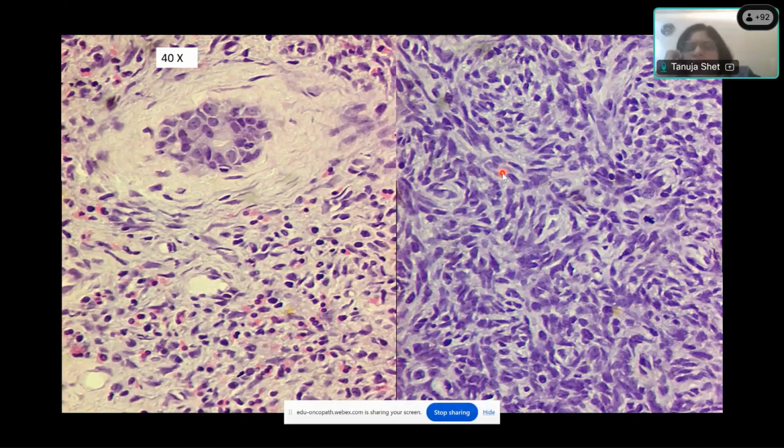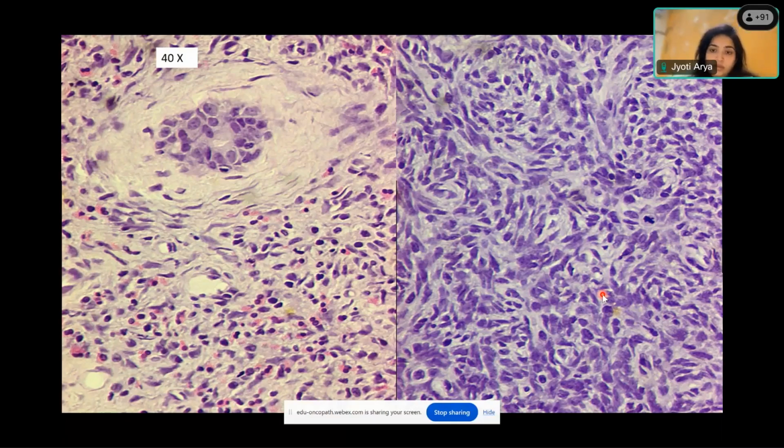Spindle cell carcinoma, anything else? It does look spindle, right? Yes, and there are some eosinophils, right? You have to ignore them, because sometimes they distract you from what it is. Okay, so you say spindle cell. I told you one thing: the first marker to do in any spindle cell tumor is what?